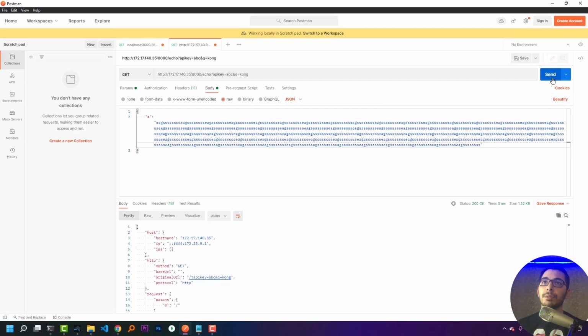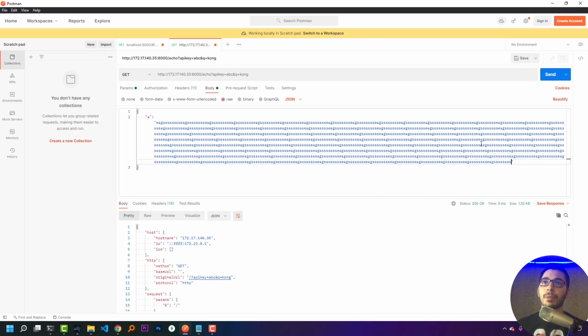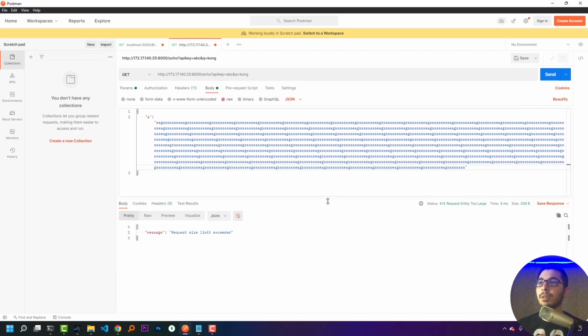If I make a request, it is most probably not greater than 1 kilobyte, so I'll try to paste more. And again, I'll hit send, and this time I see that the request size limit exceeded message is coming back from the Kong gateway, and the status for the request is 413, which stands for request entity too large.